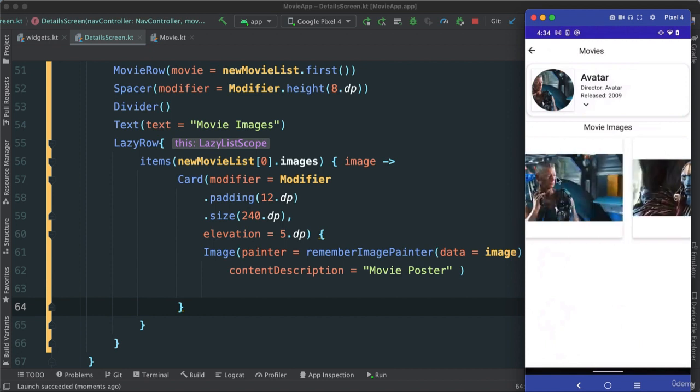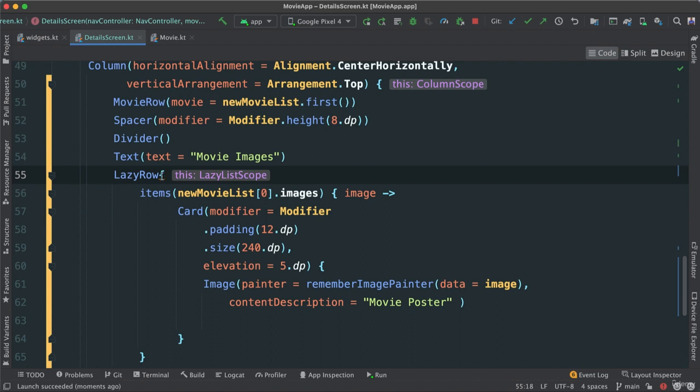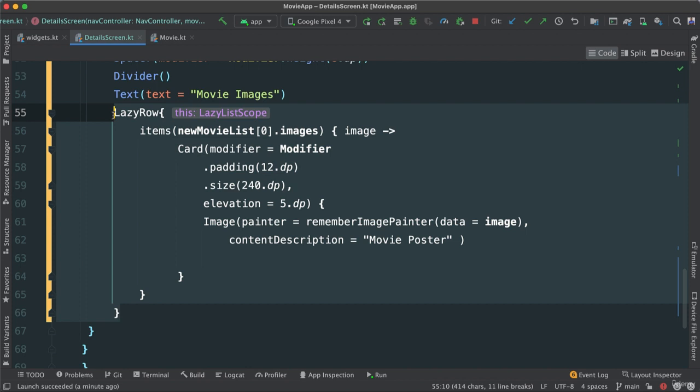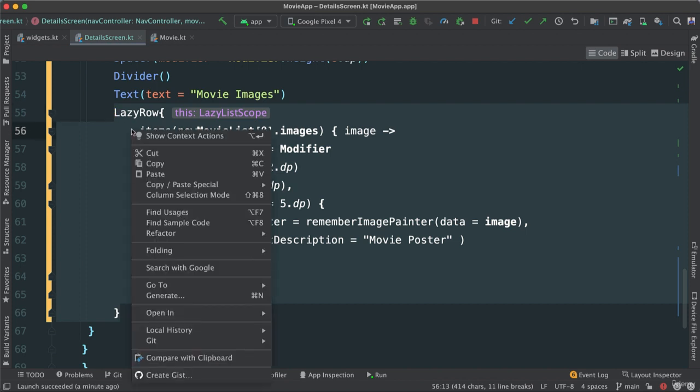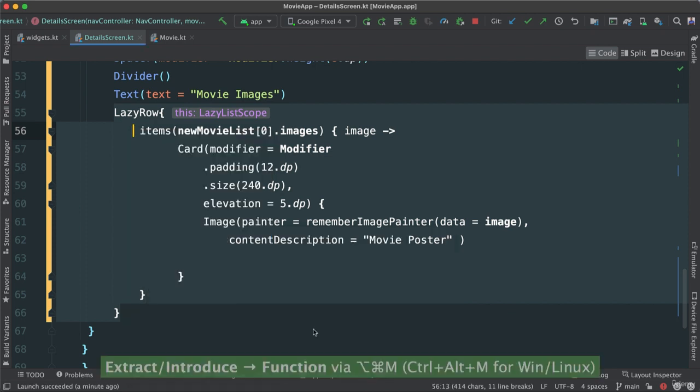How wonderful is this? Now the other thing I can do here, because we understand the power of compartmentalizing our code, is remove this lazy row into its own function. So if you select everything, right click, I can go to refactor, and you can say function, right?